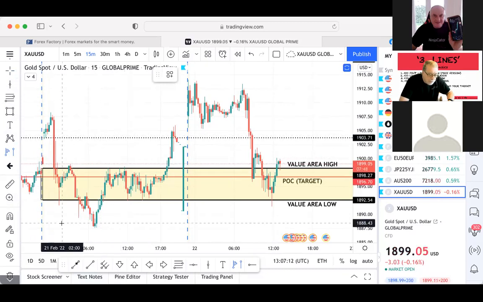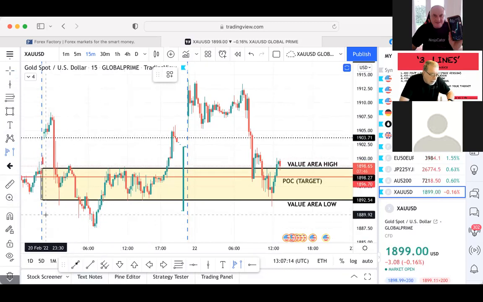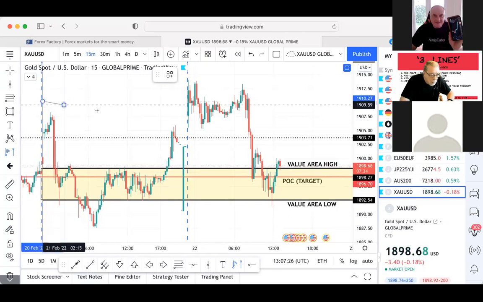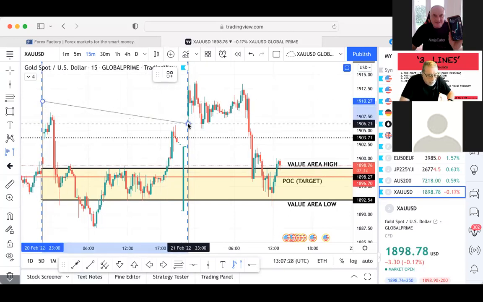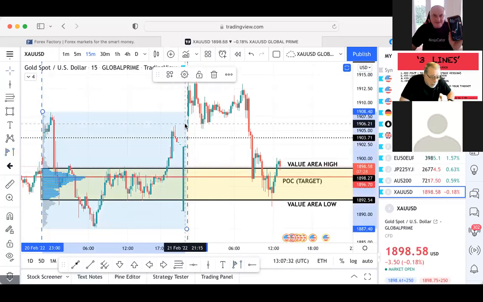So what I do is I click on the first candle of yesterday. You don't have to click on the candle, you just need to be above or below the candle. And then go to the last candle. Now, I'm not entirely sure this is going to work because there was a bit of an issue. Oh, there it does. There it is.